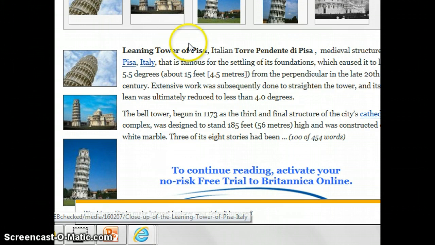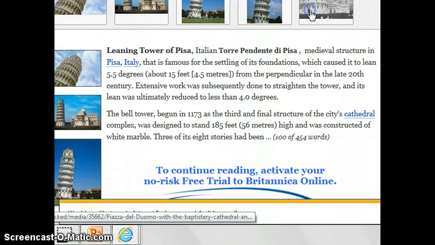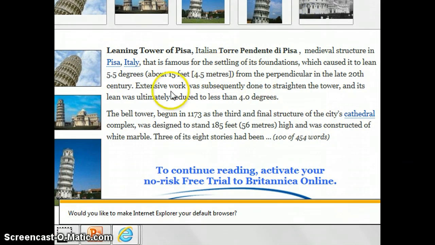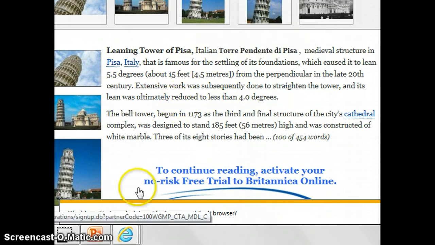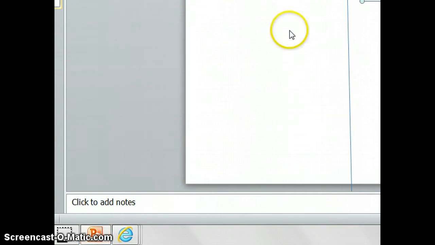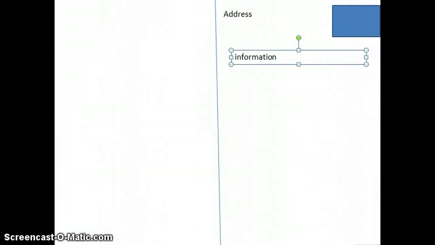So as I read about the Tower of Pisa, I would say that some important information was that it was started being built in 1173 in Italy. So I would go back to my slide and I would add information.